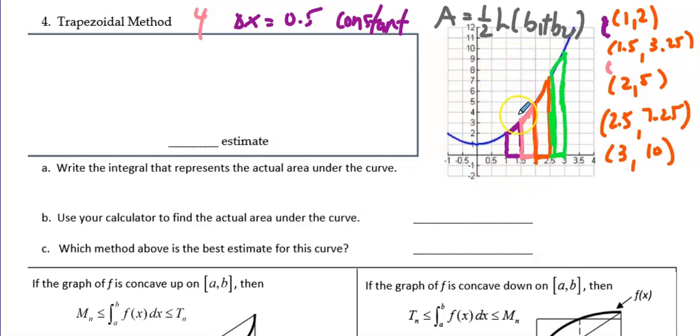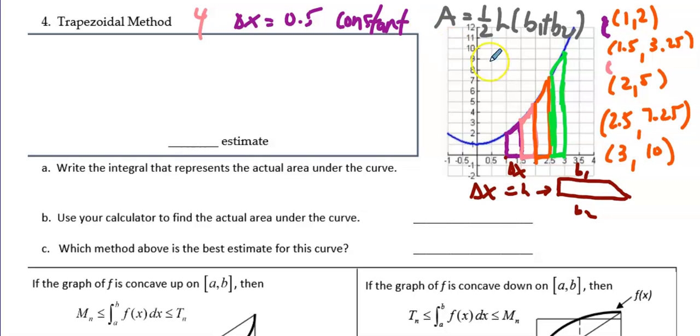If you look at these trapezoids down here, and I turn one over onto its side, a 90-degree clockwise turn, notice that the height is right here, and this is base 1 and this is base 2. So for the trapezoid, our height is going to be delta x. This distance here is the height. Base 1 is one of the distances between the x-axis and your curve, and the other base is the other distance from your x-axis up to your curve.